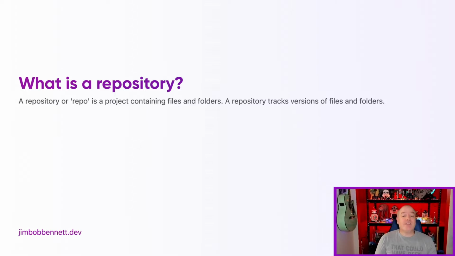You can include things like discussions to talk about your project. You can include project tracking. There's a whole lot of other things that are included in GitHub around a repository. These features are not native to Git, the underlying version control system. Instead, they are project tracking features that come from GitHub.